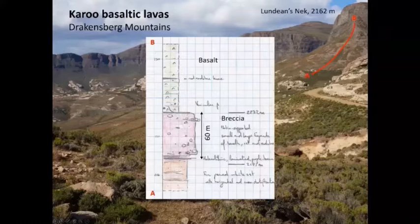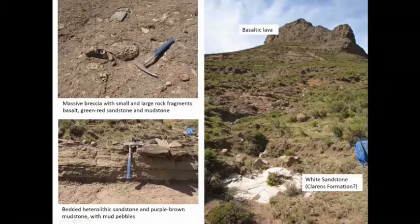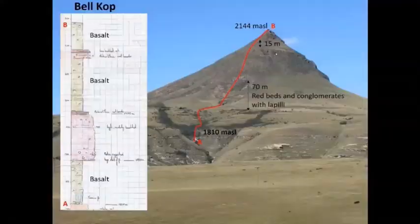And it's bedded. So I was very surprised to find this sedimentary, but now we know as volcanic, rock, especially after the presentation of John, have many features of volcanic. So there are angular clasts of basalt. There are some very thin bedded coarse sandstone and mudstone. It might be tuff. So here's a detail of the section. It's quite thick. It's not something you can miss, really. But I was unaware of the presence of all this breccia.